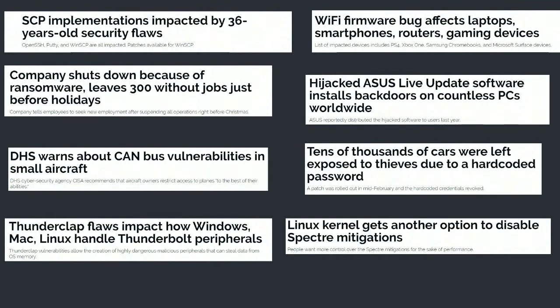And this ASUS update thing was kind of interesting in that it shows you the lengths APT can go through. You know, they compromised this system only to install malware on 200 machines. So I don't know if it was ever attributed to a particular nation state, but it's a lot of effort to go through to attack 200 people. And it also shows you that a security tool can be turned against you. They're trying to provide updates, keep the systems up to date, and it's turned against the users.